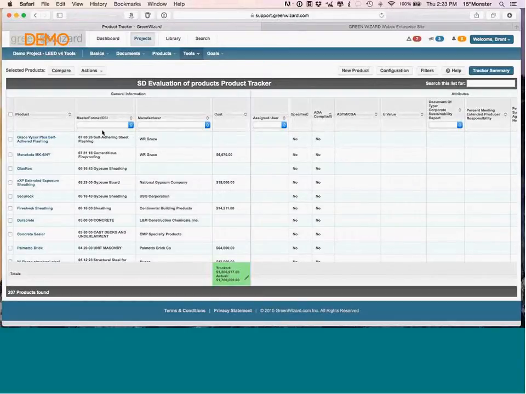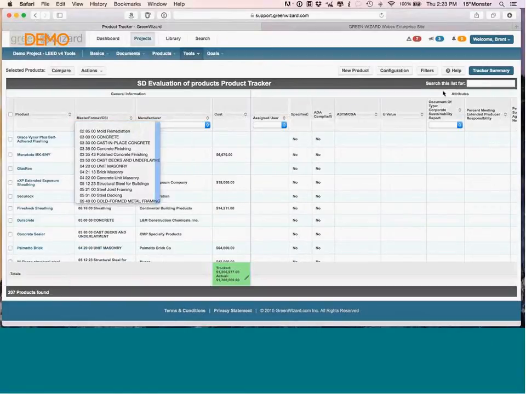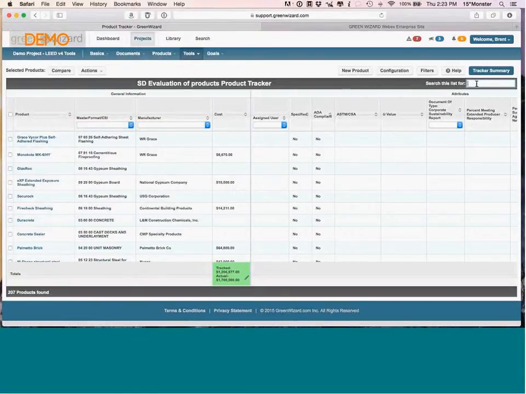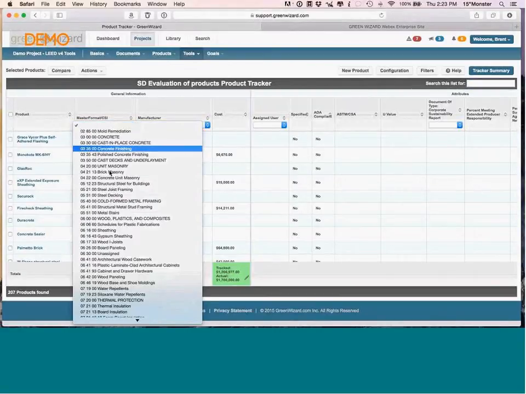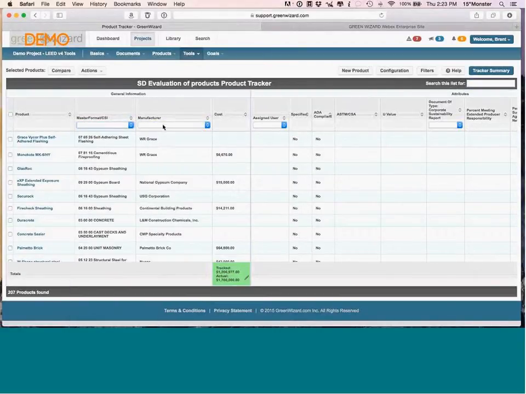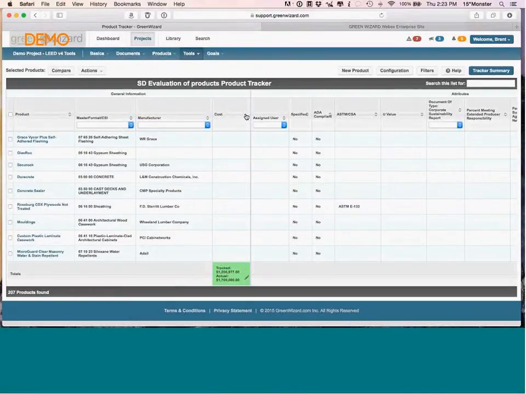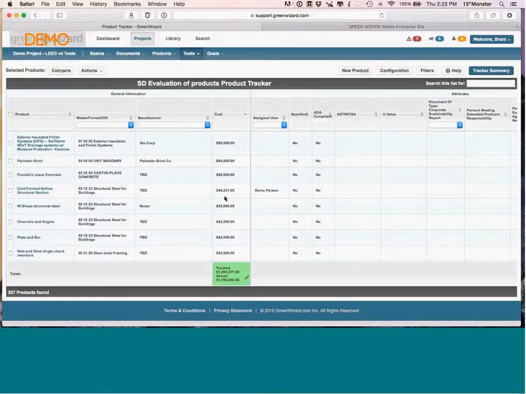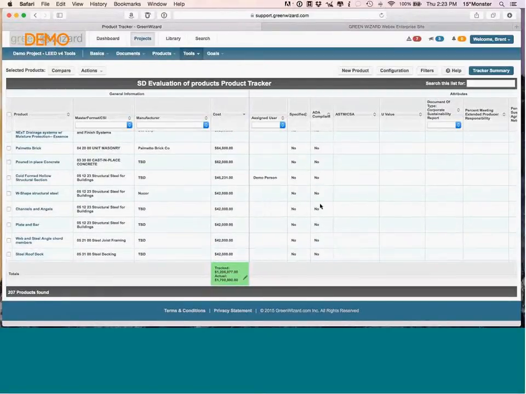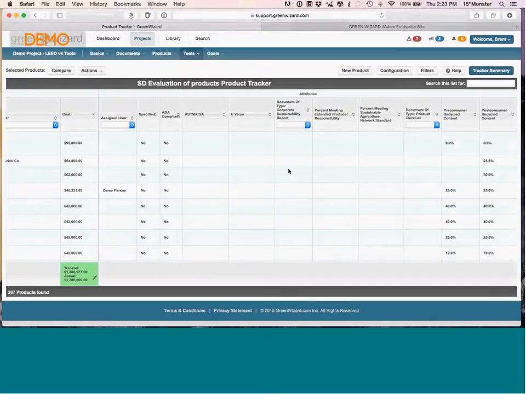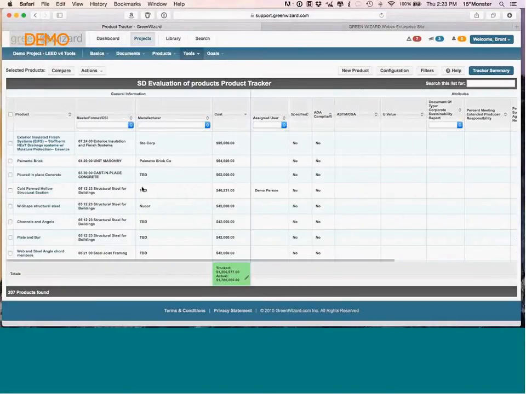So this becomes very, very useful. I would particularly like to use the search filter up at the top to set up a SKU view, or you can sort by particular CSI divisions. You go in here and set stuff up by manufacturer, or I can sort this by cost. Here are the biggest impact items by cost. Let's put information in there, and again, I kind of arbitrarily put some information, but all the data fields that are relevant to me show up.